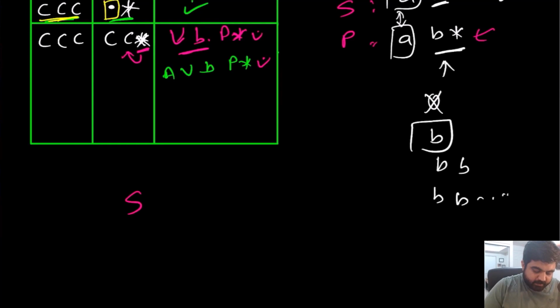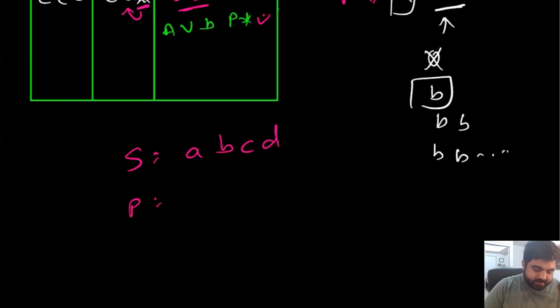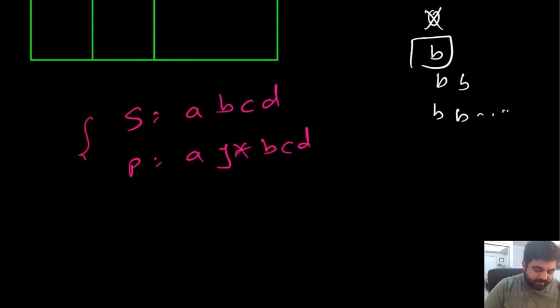What could be a scenario? Suppose we are given string s is equal to a, b, c, d, and over here we are given some p is equal to a, y star, and then b, c, d. In this scenario, this is definitely a match. Why? Because for this y star, we are considering this to be 0. If this is being considered as 0 values, which means that this is a match, and then all the other values, they are match. So we will find a potential match over here.